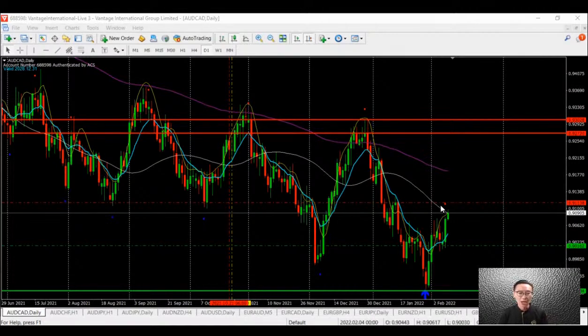So institutional action will usually wipe the sellers' sell limits first, whereby they will continue to push the price higher to hit your tight SL. Then after that, they will let go of the price, collect all their profits, and the price will come down. So these are all sayings in the retail industry. However, whether it is true or not, don't ever sell limit here and you will get short.